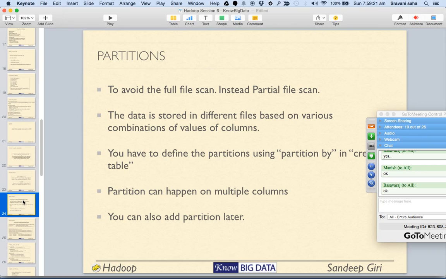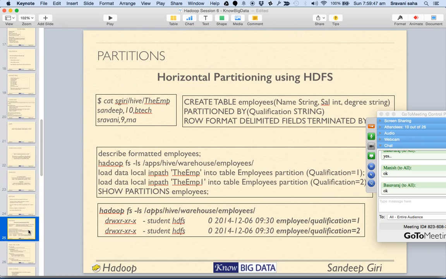Also, the partitioning can be based on multiple columns, and the data is going to be stored based on various combinations of values of columns. So you have to define the partition using partition by in create table, and you can also add a partition later. So we can define the partition table like this.